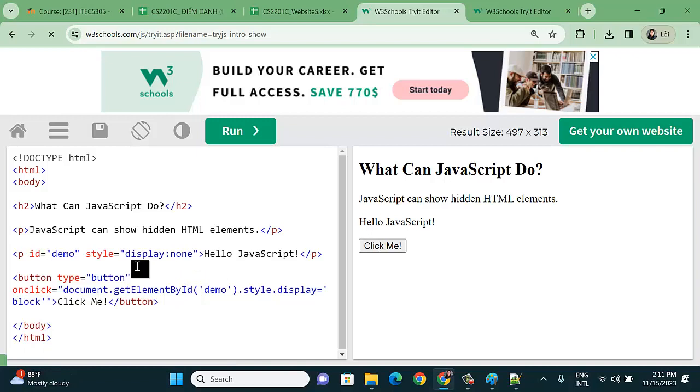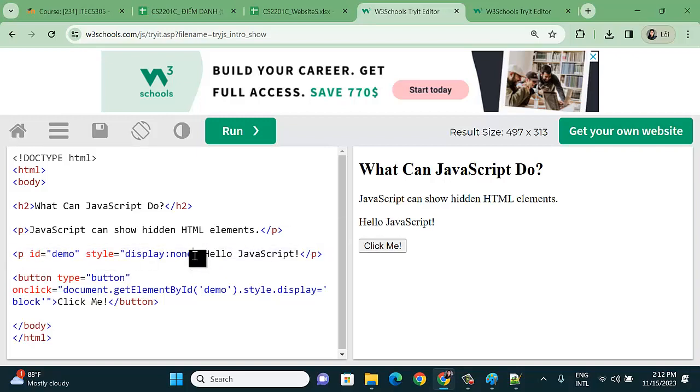Demo display, we have a script, display block, style display block, button, and define the ID. By default it's non-display, right? It's hidden. We can just see the A2 and B JavaScript, which can show nothing with hello JavaScript. So when we click on the button, we will show this, changing the value of display to block. That's why we will show it up.